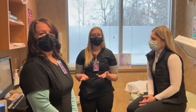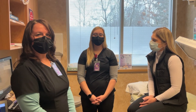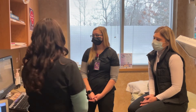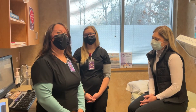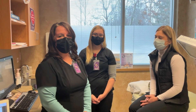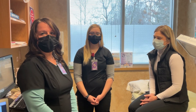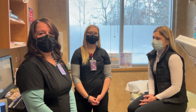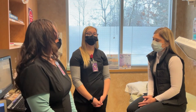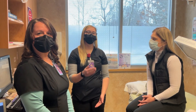Now that we have taken the measurements after treatment, we've inputted the numbers from before and after to calculate the total inches lost. I am happy to say Ellie has lost 2.18 inches in one treatment. If Ellie follows the post-care instructions, that will add even more inches to be lost. This is not a permanent treatment, but following the post-care instructions and a low-calorie diet helps keep the weight loss maintained.